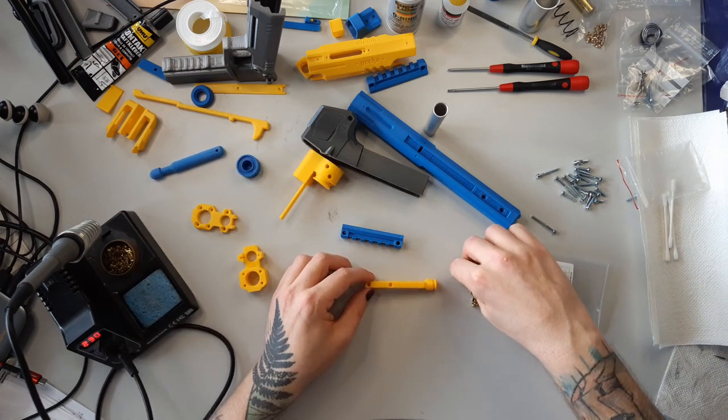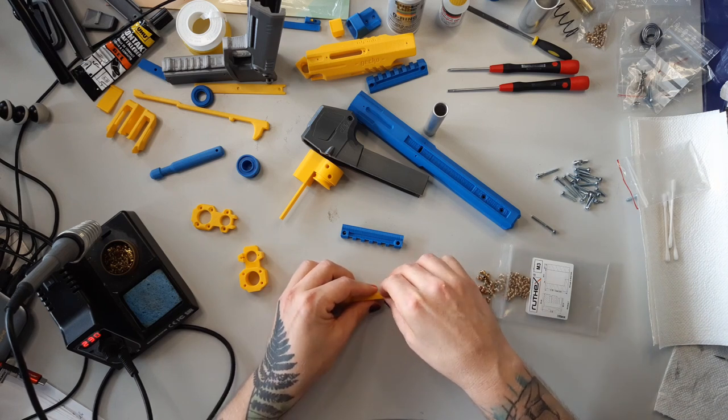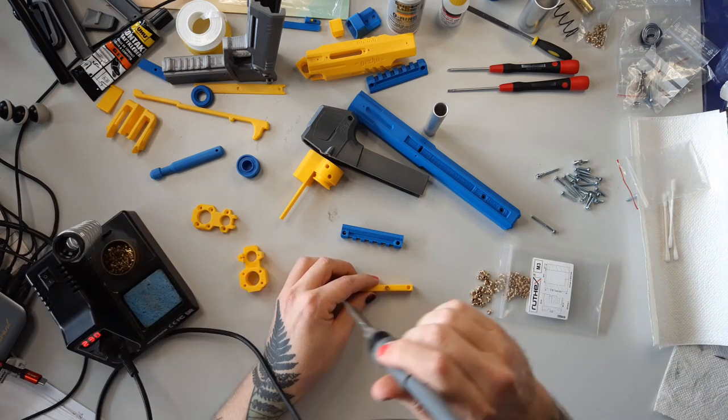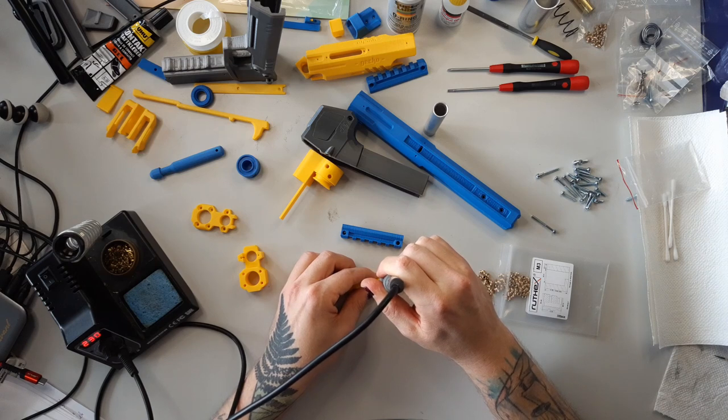Now we're going to do these ones. As I said, they're a little bit easier. So you're going to set that one and come on. There we go. They're nice and tight. And the same idea, have it straight, push it down.